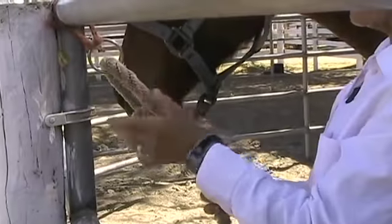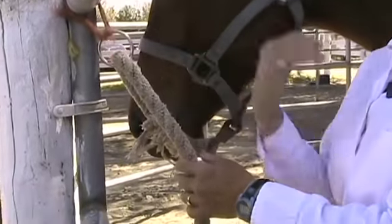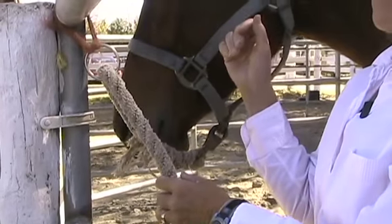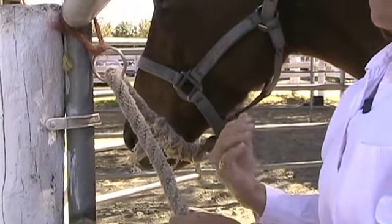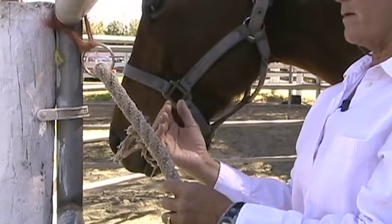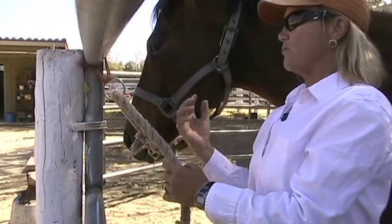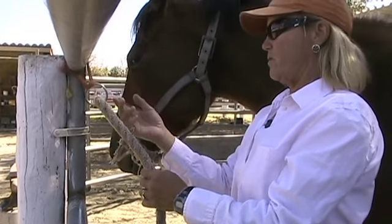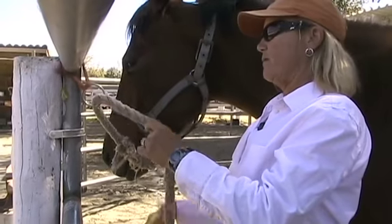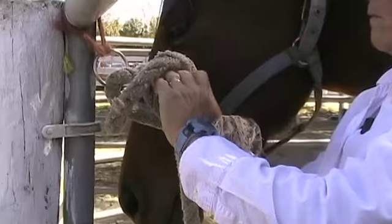We have the ring on the string because if the horse pulls back, we want the string to break, not the panel to come down. And oftentimes we don't want our horses to pull back, and we don't like the idea that they may get away with it by being on a string, but at the same time I hope that all of you will understand that you would prefer to have the horse pull back than to have him kill himself and break the string. So it's better that he break the string and you can just work on the pulling back part.